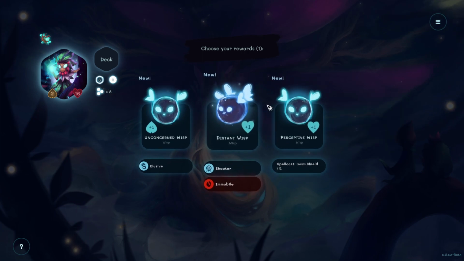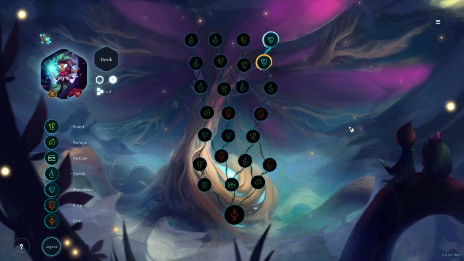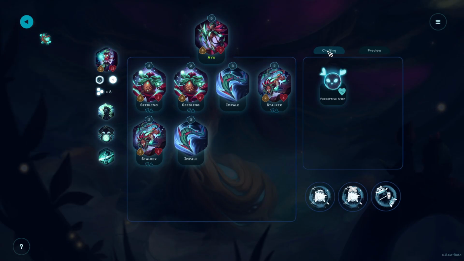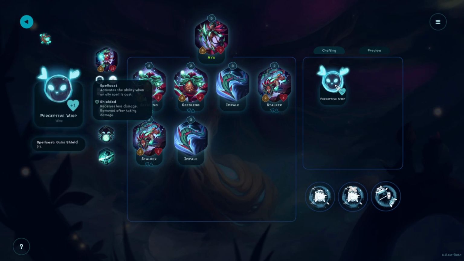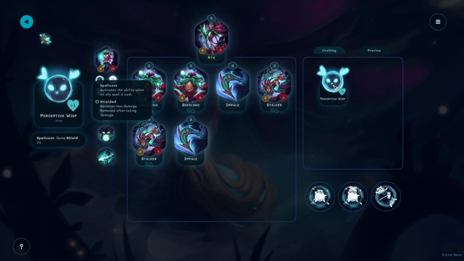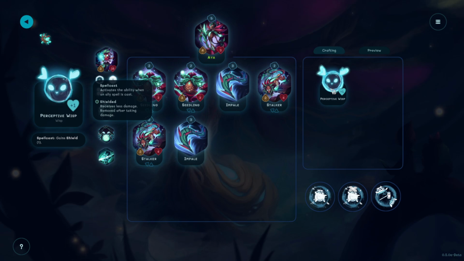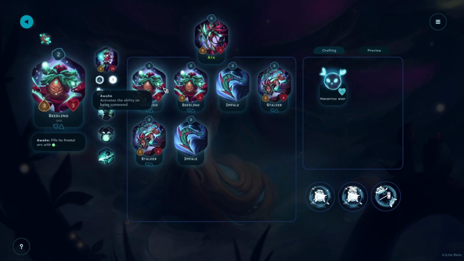I mean, the thing is, I don't actually know what these are. I think they're upgrades. You attach them to a character. I think that's how that works. Crafting. So, who do I want to give that to? I assume I give that to my hero, no? Okay, so it goes to... Alright, yeah, I think I understand how you'd use it now. So we put this onto somebody, and then whenever I cast a spell, it activates and gives them a shield.